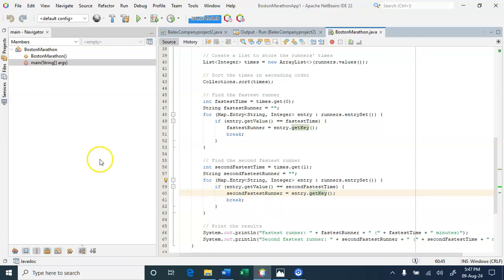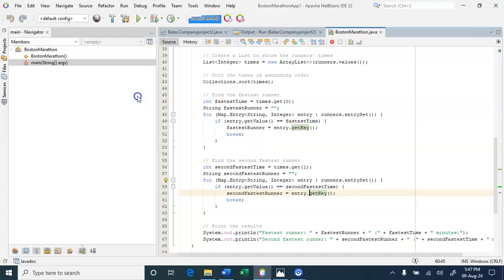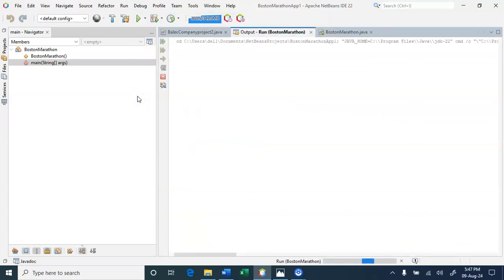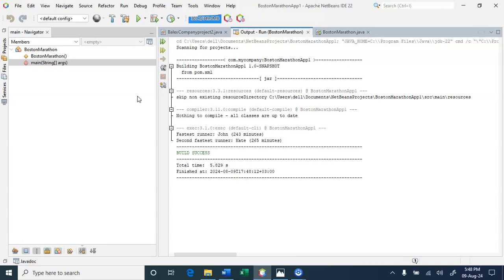After this, we shall run our code to see our final project, whether it will display the fastest runner and the second fastest runner of the Boston Marathon. We wait a little bit as it is compiling.